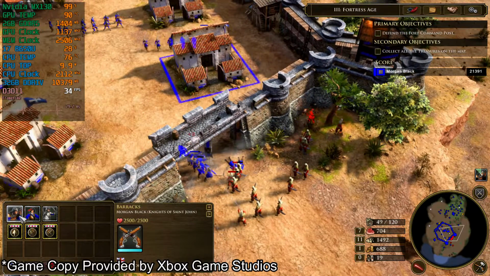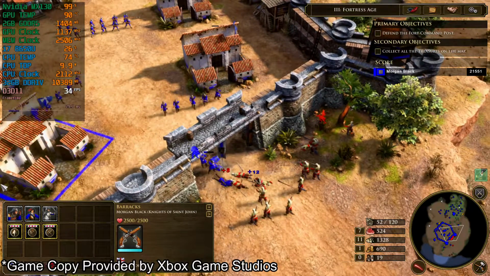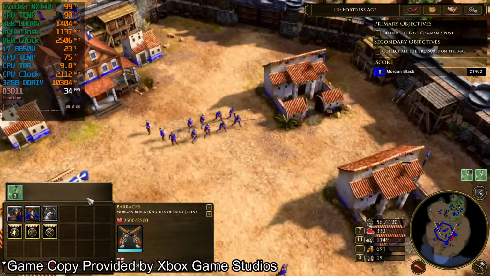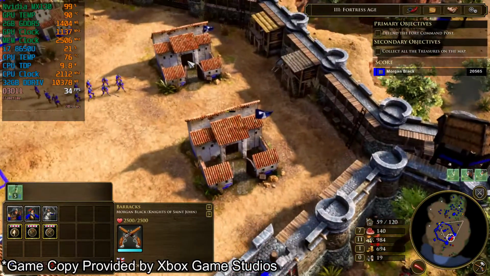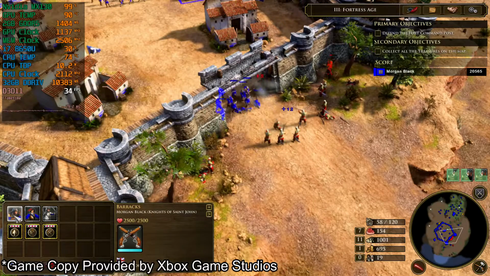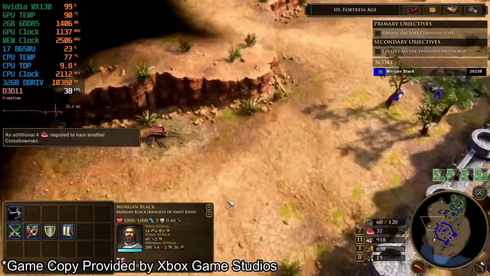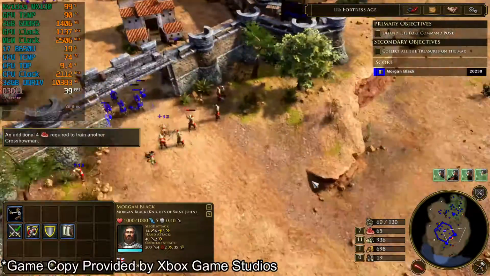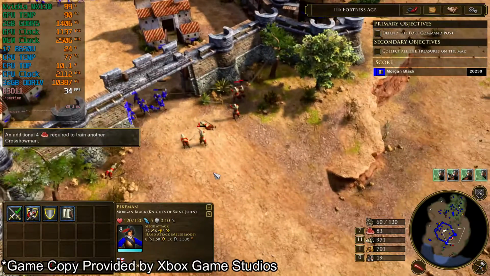So if you need to reduce something, just be wise with the things that you drop and see the impact that will have on the frame rate. So yeah, Age of Empires 3 Definitive Edition is very demanding, and not all people are really satisfied with this remaster, which I'm going to talk about now.